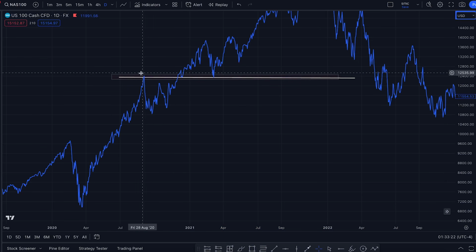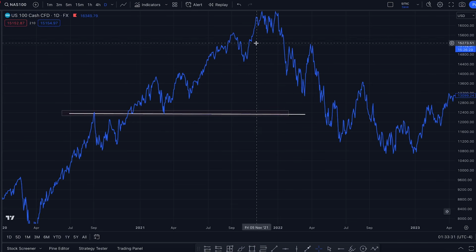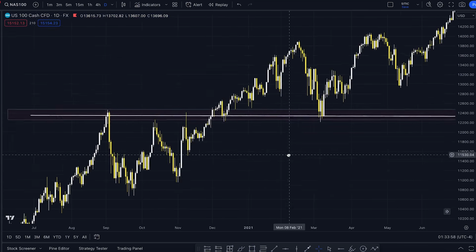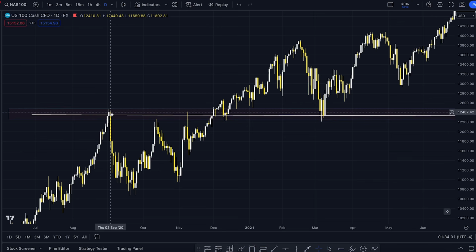So instead of getting into a trade in this area, you can wait until it leaves that area with a strong rejection and have a bias of the direction of your trade, since we were able to hit an area of resistance, come down, break through, and retest it. So now switching the chart back over to candlesticks, you can see a rejection candle right here, another rejection candle right here. Once price broke through it and came down to retest it, we had a nice big rejection candle right here. And these are the areas that you want to look at. You don't want to get into trades unless you see a nice strong rejection from that area.